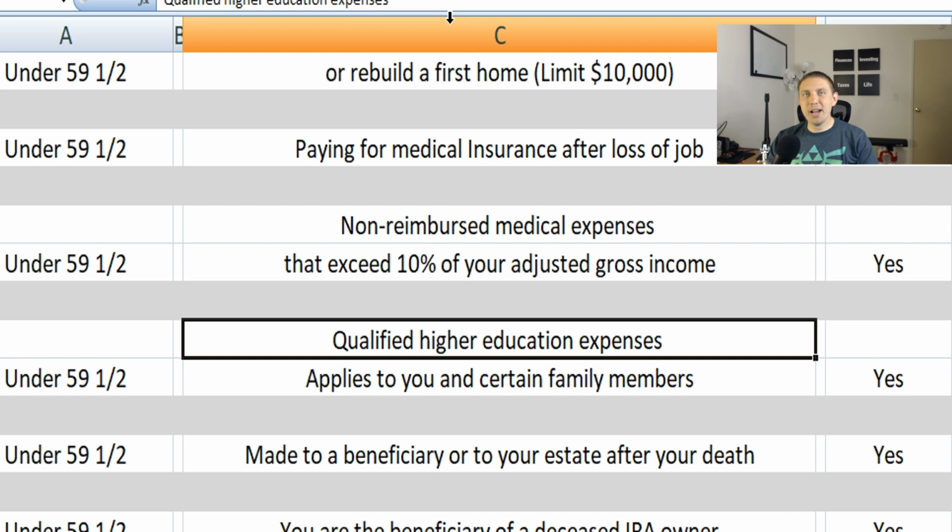Now this one, a lot of you guys are going to like. So what about qualified higher education expenses? What if you need the money for school? By qualified higher education expenses, generally what that means is you're pursuing a degree at a four-year university, a junior college, or whatever, or like a master's degree, things like that. If you're just trying to get a certification or license, it's not going to count towards that because they don't consider that qualified higher education. It's only in the pursuit of a degree at an accredited school or university.